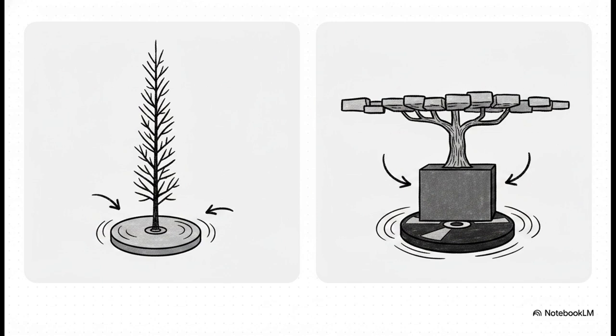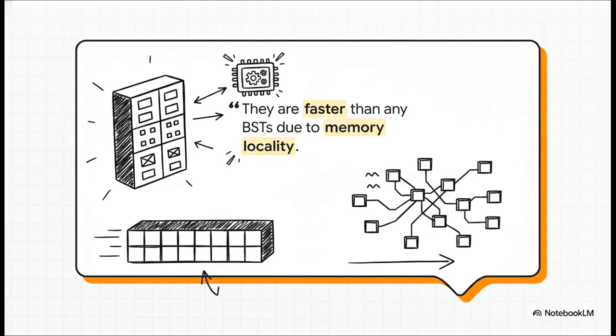It's essentially a multi-way search tree specifically optimized to solve this exact hardware limitation by flattening the whole tree out. But it's really not just about spinning disks anymore. Stack Overflow user Radu actually points out that B-trees are faster than any binary search tree due to memory locality, which results in fewer cache misses. Now, what's really interesting about this slide is that even when your data is in memory, the B-tree's design still comes out on top. Because a B-tree packs multiple keys into a single node, modern CPU hardware can prefetch that data. So you're doing linear searches inside the node, and it is blazing fast.